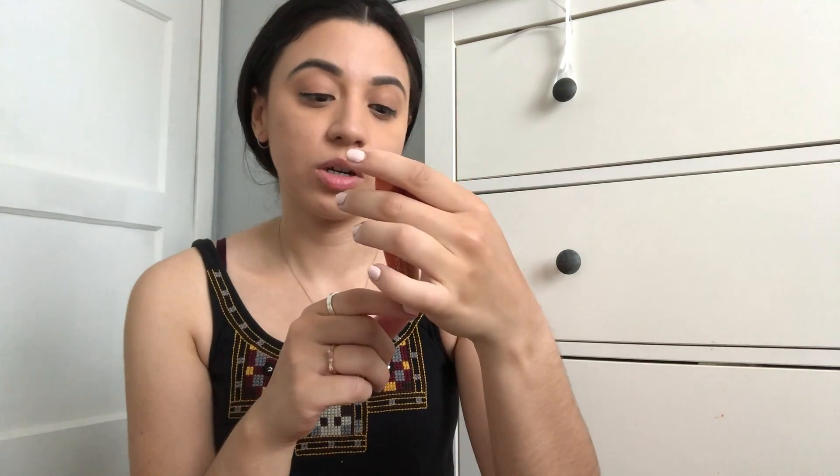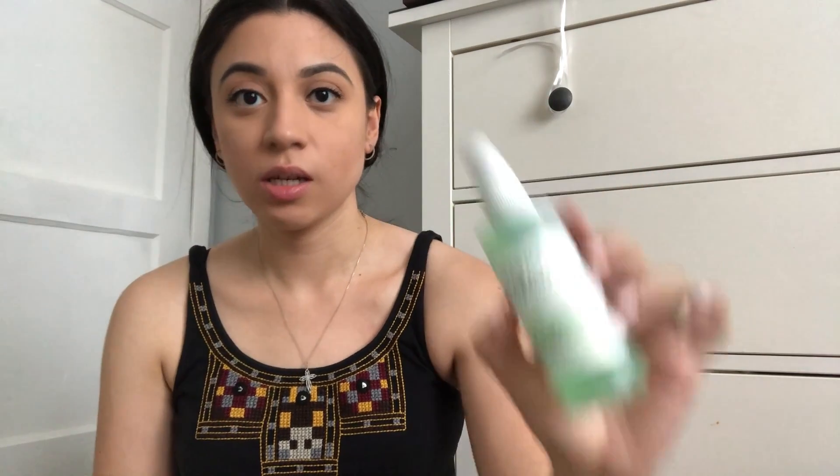I had to fill in my eyebrows off camera — they're now done. I'm going to use the NARS Laguna bronzer again and slightly contour my face. Nothing crazy — this is a very natural look. The last thing I like to do is put on some mascara. I use the CoverGirl Lash Blast Volume. Then I just recently started using the Mario Badescu Facial Spray — the green one with cucumber and green tea — and I like to spray it all over my face after I'm done with my makeup.